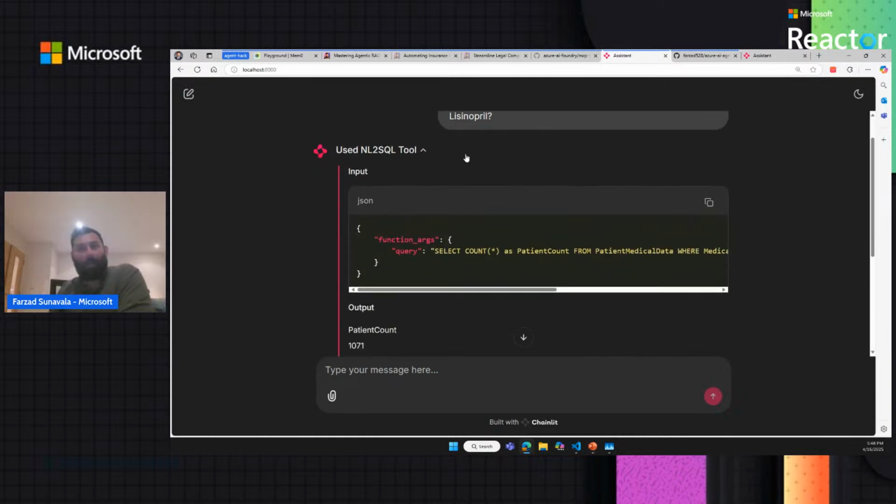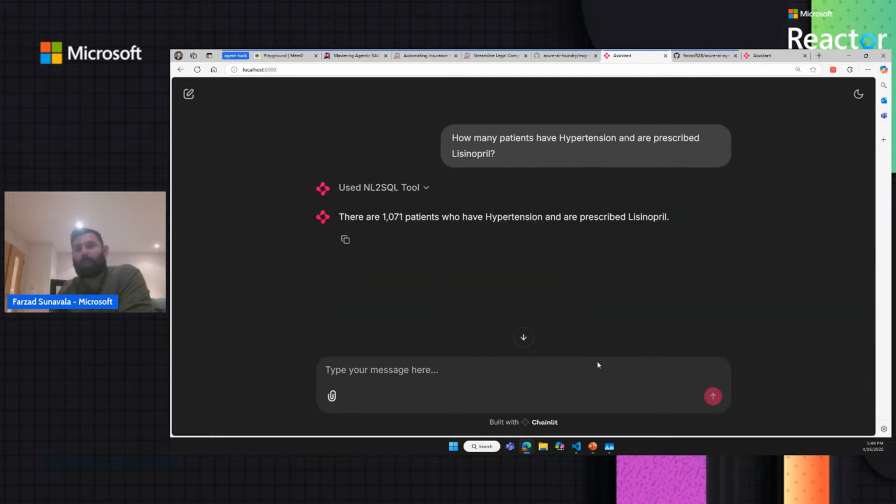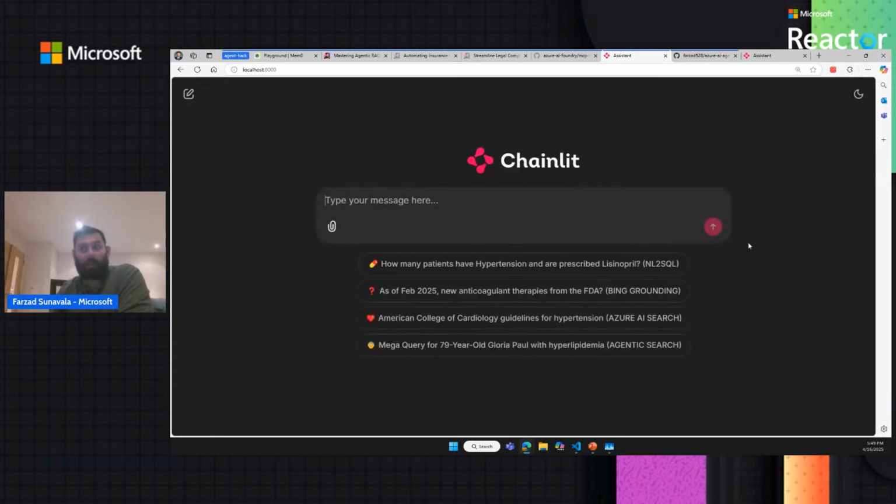Okay. And so what happened over here, if you remember my code, I have a stepper function over here that says use natural language to SQL tool, which essentially is that look up patient data. And it is literally writing this natural language to SQL query for me. And I'm not going to go through my Azure SQL database, but this is exactly the answer I was looking for, 1071. And so that's an example of showcasing the natural language to SQL tool. So I have an agent call my Azure SQL database and do SQL writing for me. And that was a reasonably complex query, not the most hard, but also not the most simple.